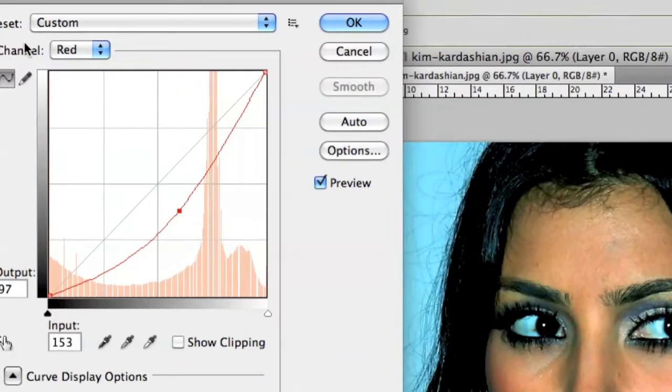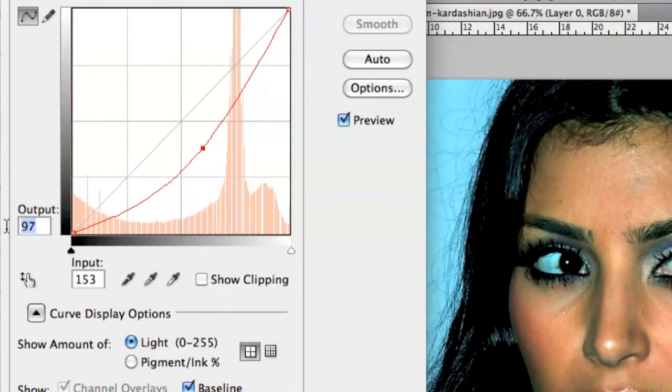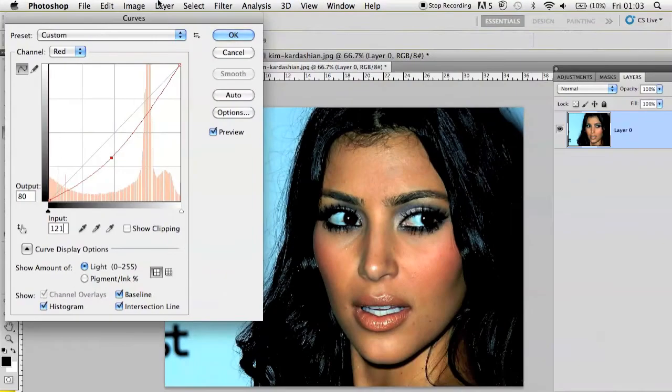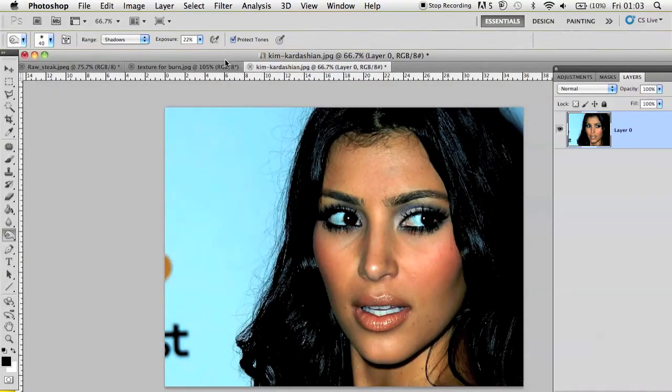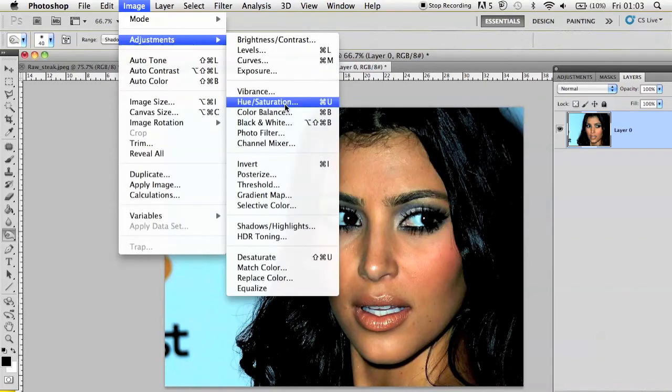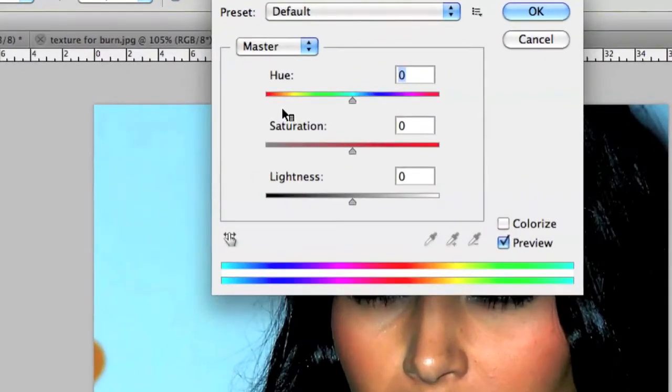Make sure the channel is on red, and we want the output to be on 80 and the input to 121. Press OK. Then go back to adjustments, hue and saturation. We want the hue to be on -6, the saturation to -59, and the lightness to 0.